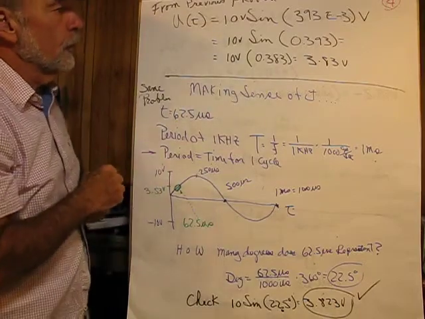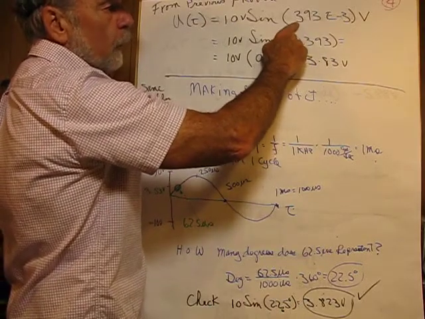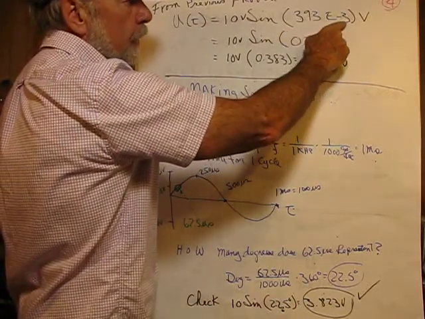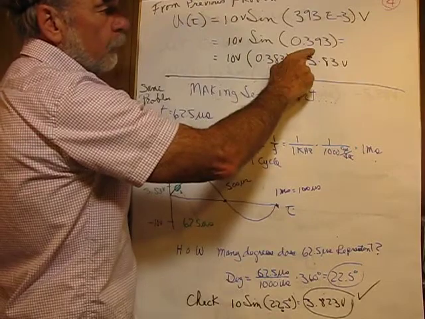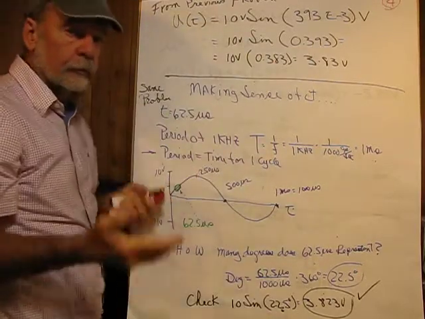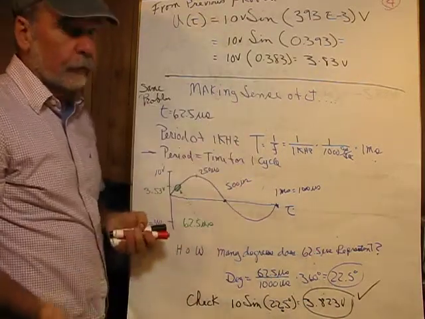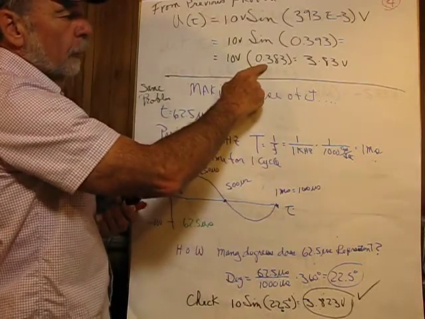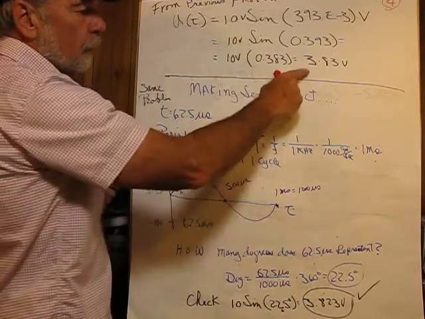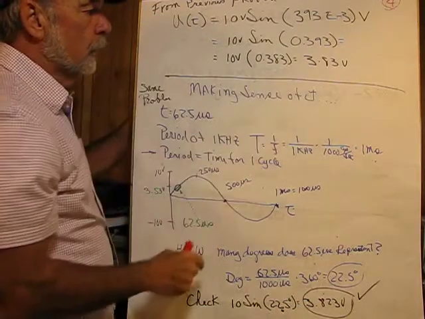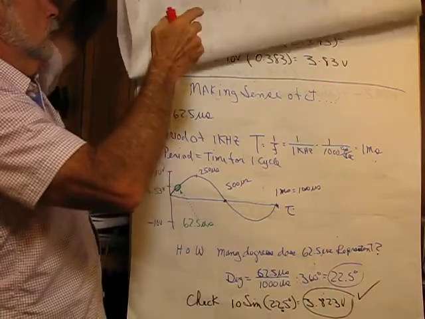Okay, so if we proceed here and we multiply the total radians by the time, we end up with 393 e to the negative 3 as the argument of the sine wave. I've written that also in decimal form. If we take the sine of this, surprisingly, for the values I picked, it comes out very close to the same number, 0.382. Multiplying that by 10 volts means the voltage at our time is going to be 3.83 volts.